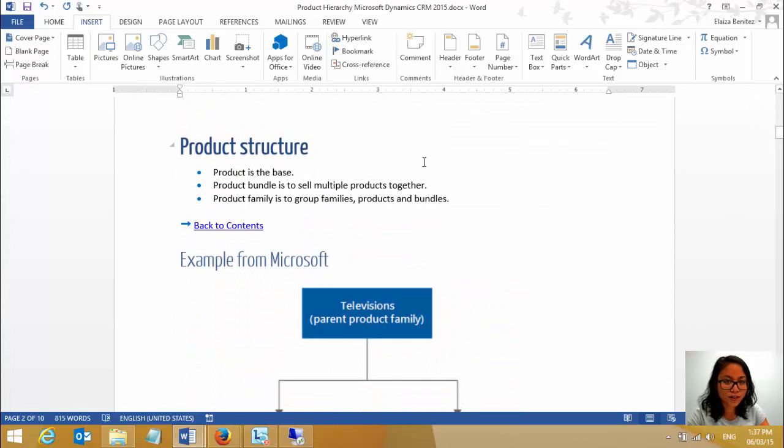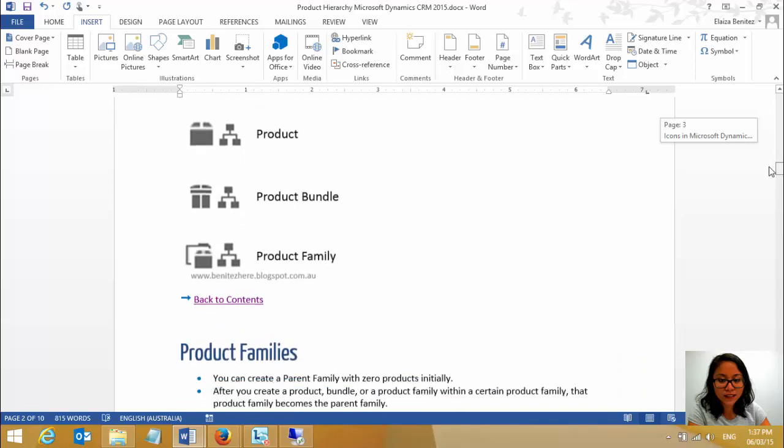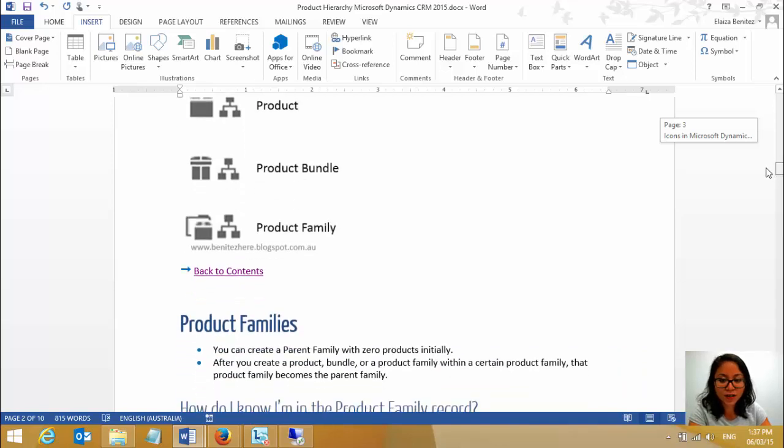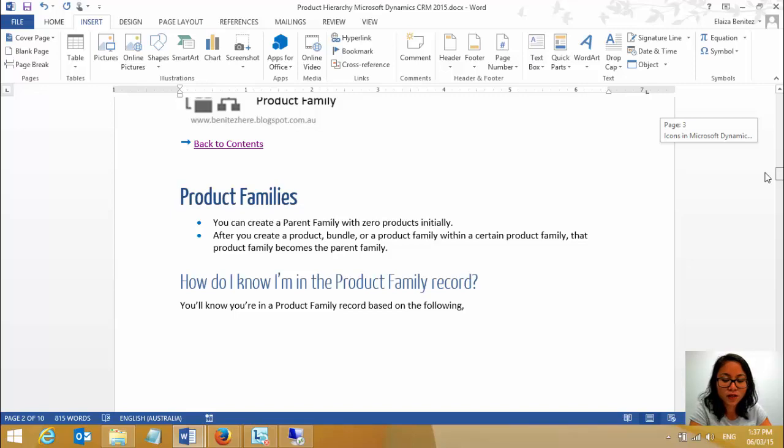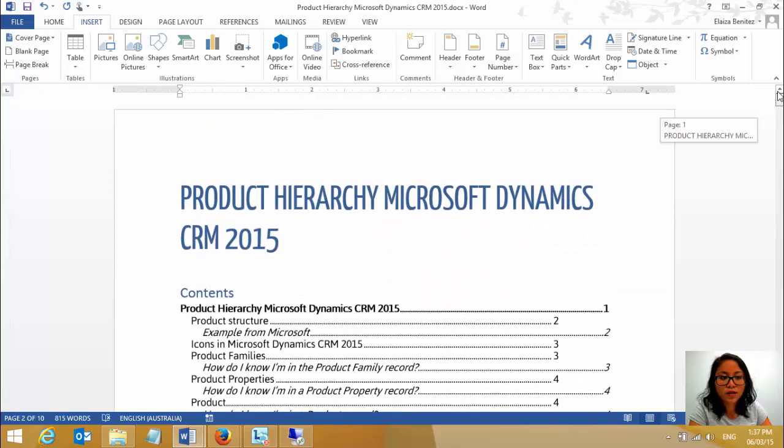So now it's starting to look like a guide. All I did was I just inserted a symbol. So again, you can insert an arrow just to indicate that, hey, you can go back up to contents yourself. So basically, this is a product guide that I created based on my previous vlog in Word. And so the next thing that you can do to make it a web page is actually save it as an HTML file, and then upload it onto a web server, which I'll show you next.